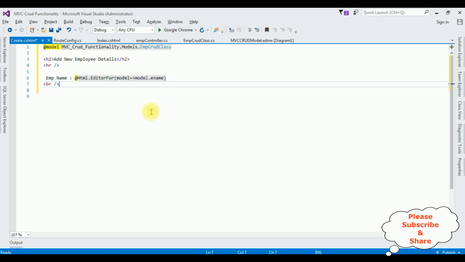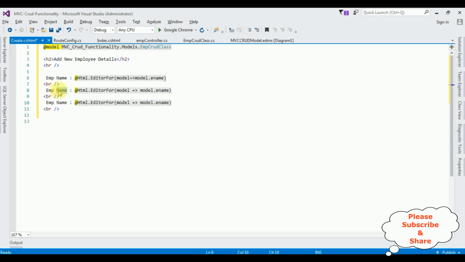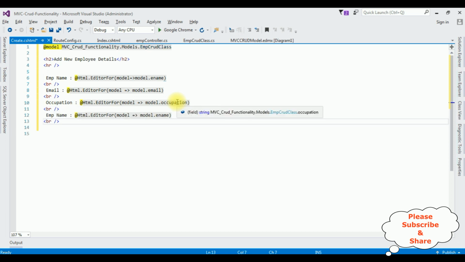Let's copy this. The second one is the employee email ID. Here I'm adding Model.email. The next one is the occupation. Model.occupation, and the last one is salary.